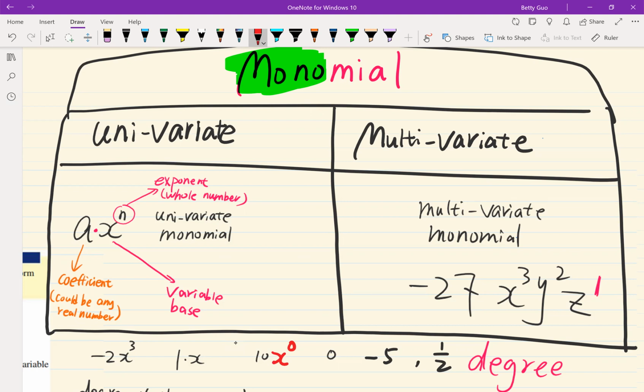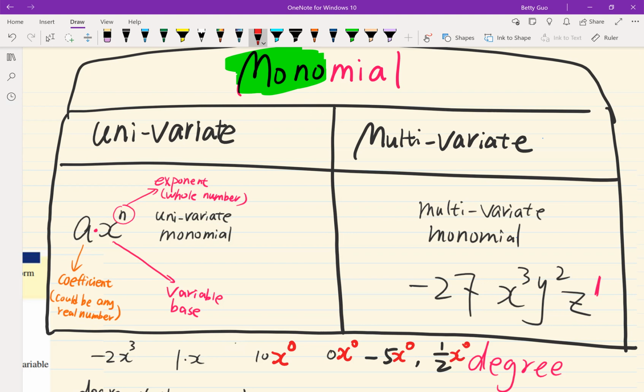Yes. Look at the 0. Same idea. Can you determine on your own? Is the number 0 a monomial? Yes, the same thing, right? Because we can write 0 as 0 times x to the power 0. The coefficient is 0, a real number. The variable base is x, the degree is 0, a whole number. What about 95? Same thing, degree 0 as well. What about one half? Same thing. They are all the same.